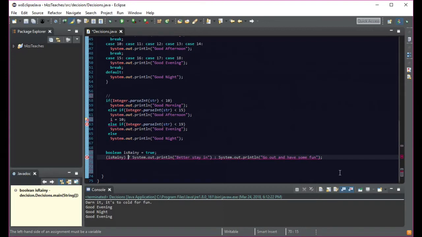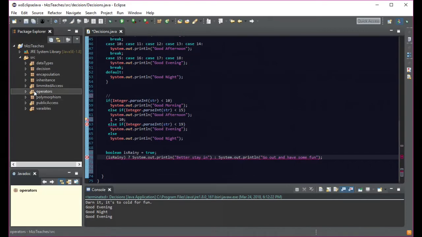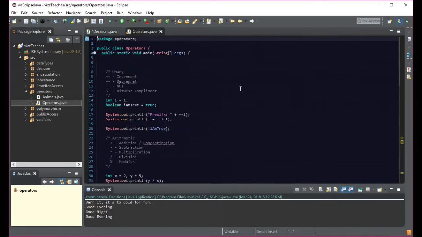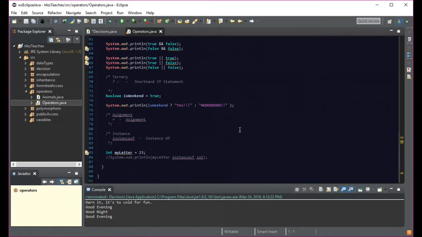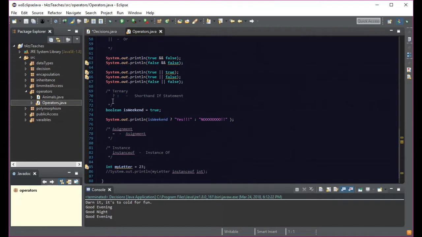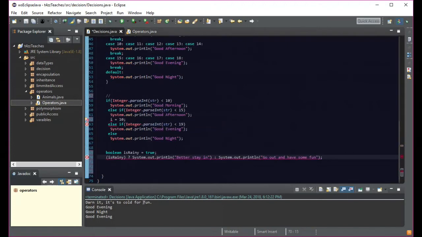I think this has to be in parentheses too. Is that right? I feel like there's something I'm missing. I can't think of what it is right now. But if you go watch the operators video, actually we could probably go look at it real quick. Go into operators real quick. The ternary was the last one, wasn't it? Ternary, not tertiary. So we have our condition, a question mark, a colon. That is right, isn't it? Our condition, a question mark, a colon.